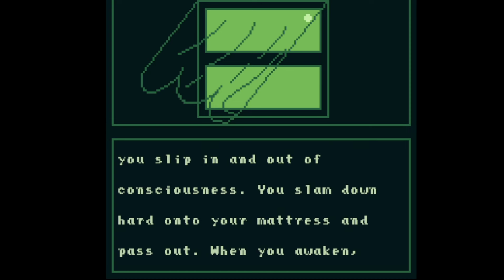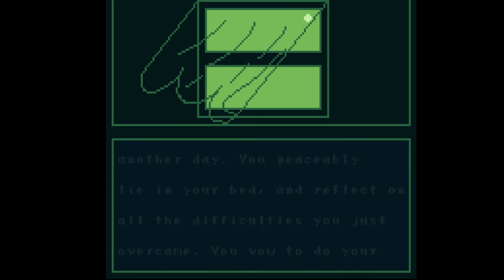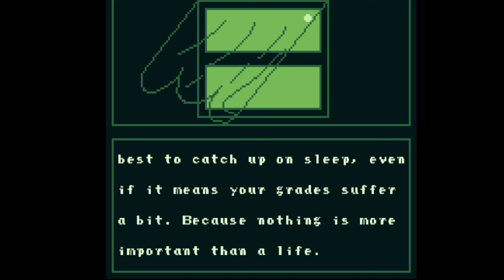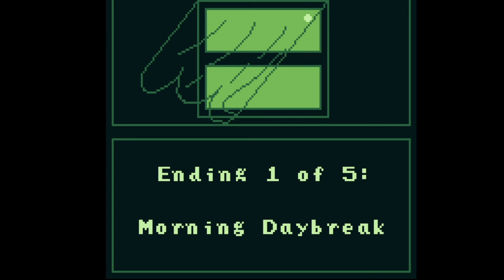When you awaken, the sun is shining magnificently in the azure sky, and all the blackness of the night has been banished to another day. You peaceably lie in your bed and reflect on all the difficulties you just overcame. You vow to do your best to catch up on sleep, even if it means your grades suffer a bit. Because nothing is more important than a life. Ending 1 of 5, morning daybreak.